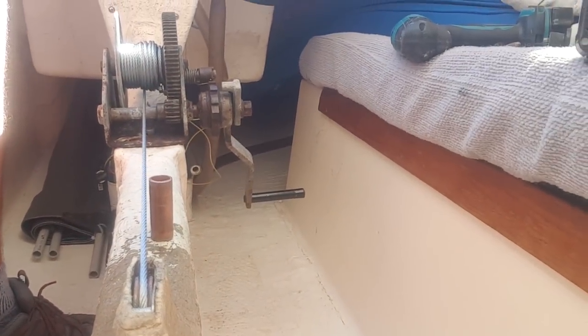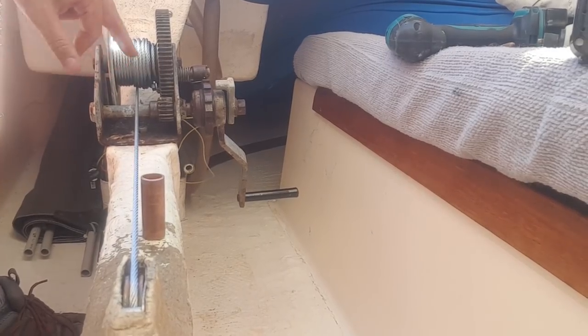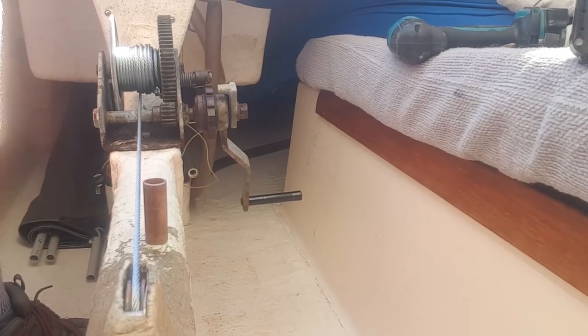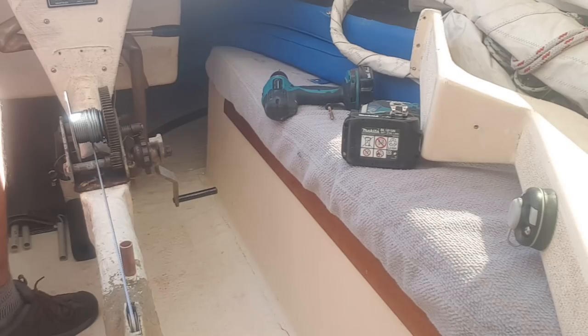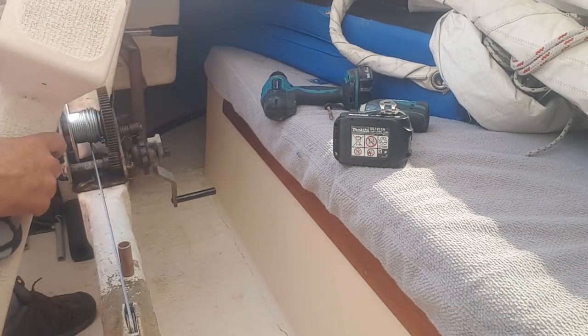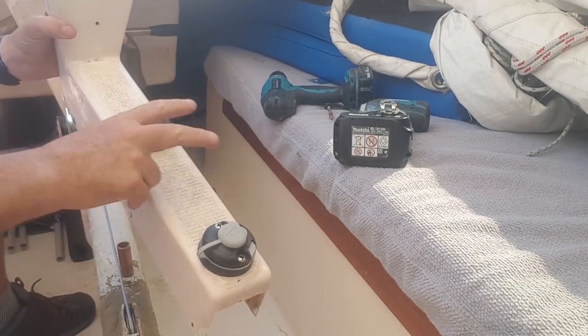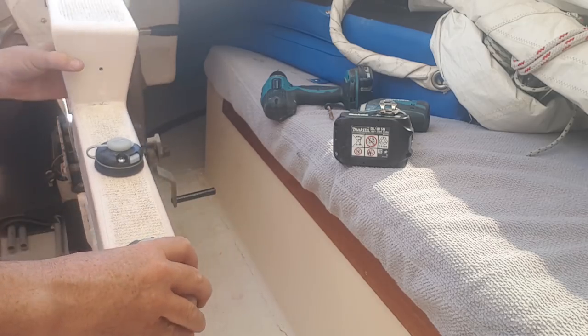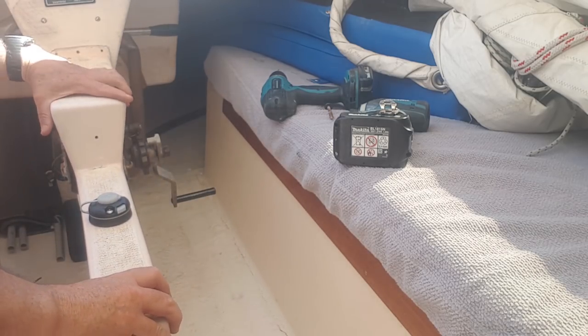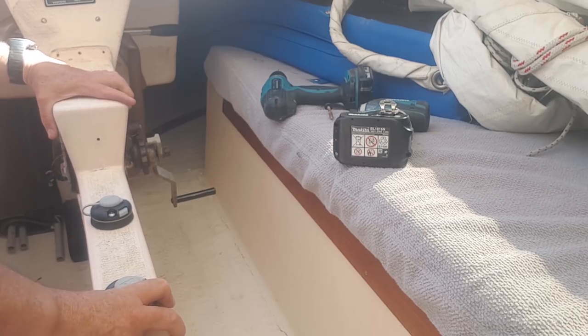We'll just train it to continue to go to this side and therefore stay out of the gearing — because it's a bit of a silly design, really. Then there's also this cover, which is actually the step, and these star ports which form a table. But if I put it so this fits in here, it covers the whole box and dice.